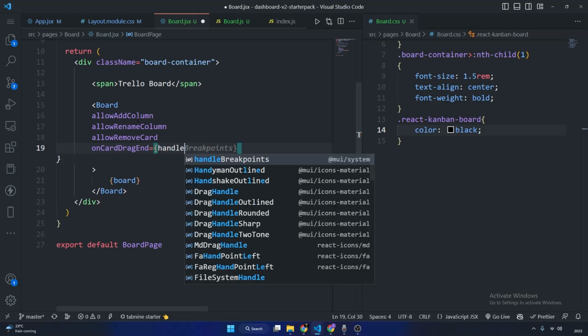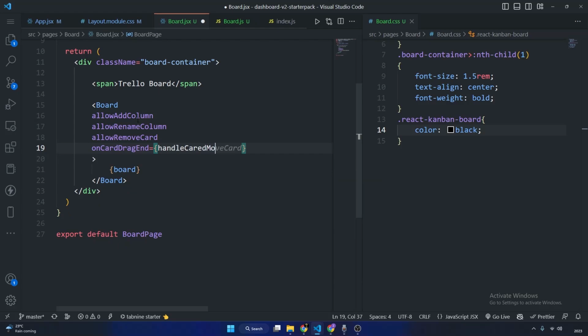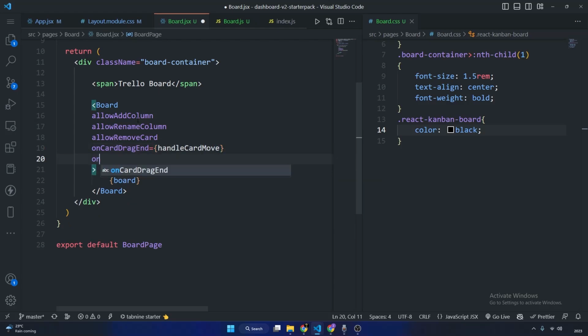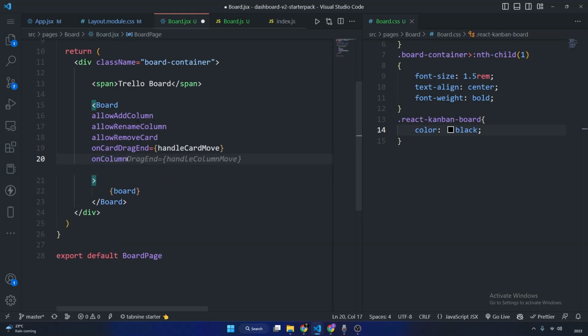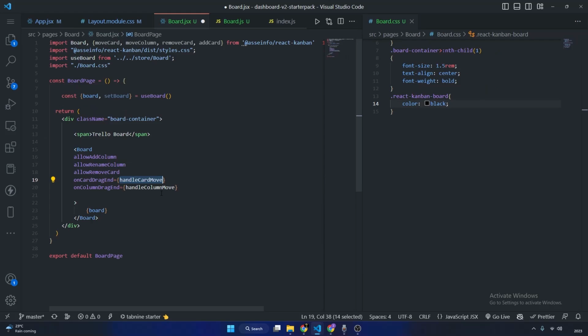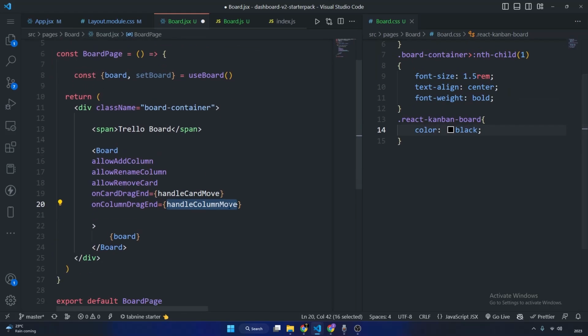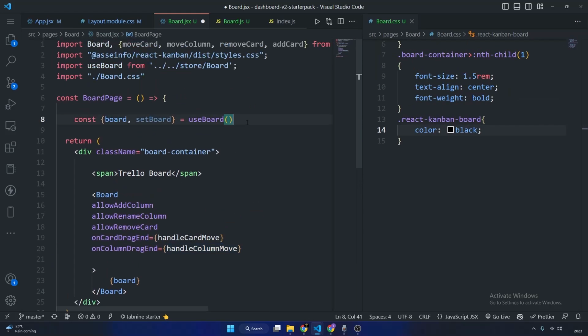So for that I will make the handle card move function. Then similarly I have to make a function for handling the column movements, so I will say on column drag and handle column move.